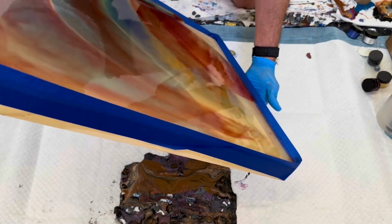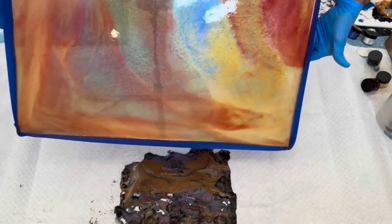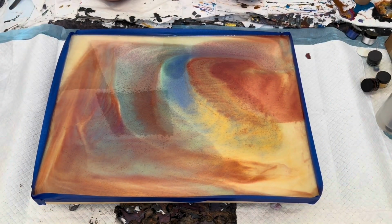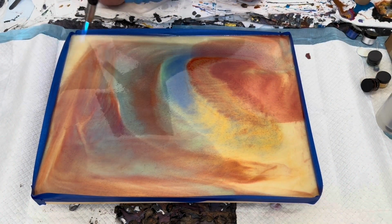Now, I wasn't really going for a specific design. I was basically going for the process. I've not really done this way before. I've done resin on top of a painting. So I'm using my heat gun here.